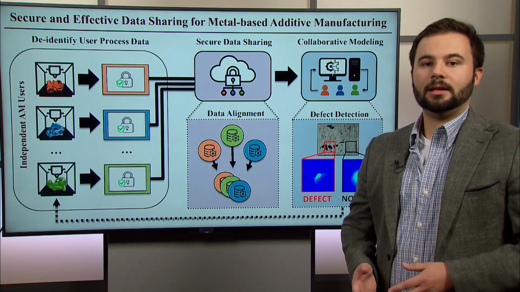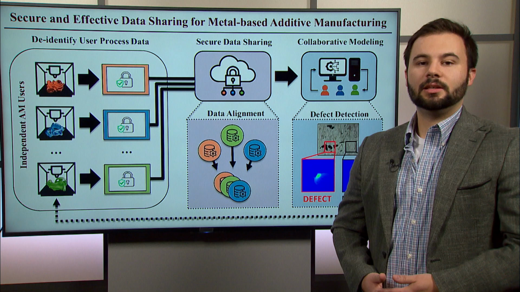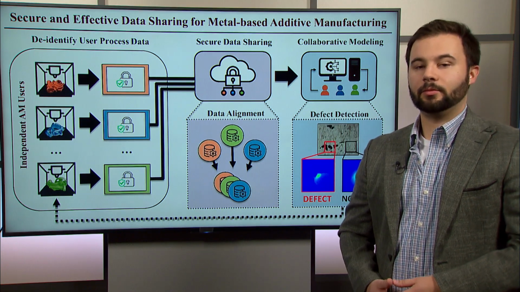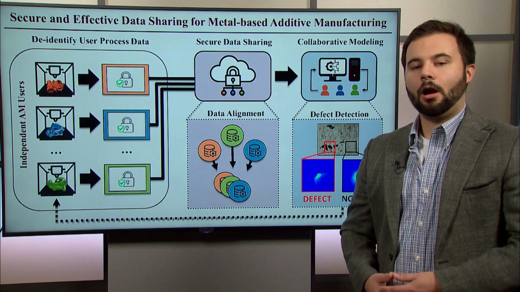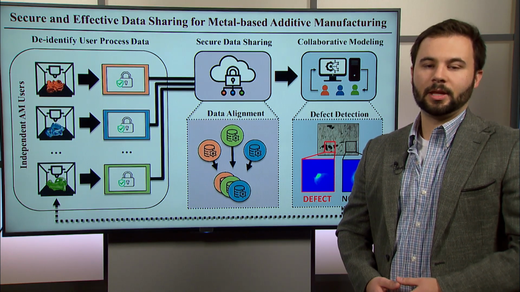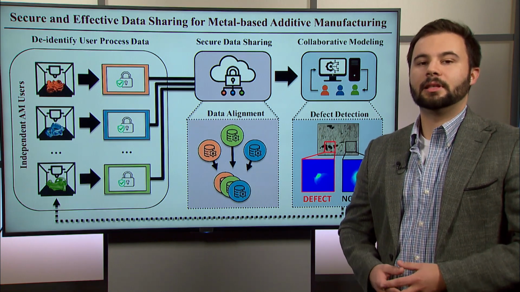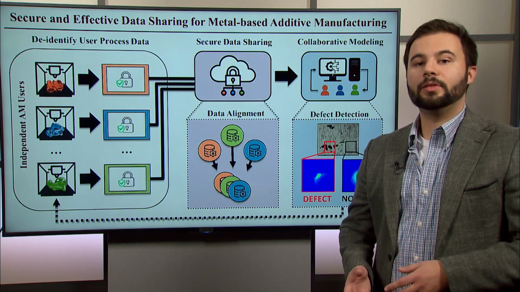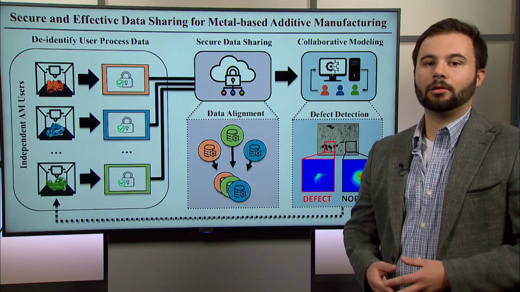In addition to this, we also need to consider how can we effectively use this data. This is because the data itself is coming from a variety of different users in different applications. These different users have different equipment, different machines, different processes, and they even have different parts they're trying to print, all of which can lead to differences in how their data appears and how it's distributed. Because of this, we want to try to mitigate the misalignments in the data that might occur. If we don't, this data misalignment can lead to decreases in our model accuracy and degrade the overall usability of these models.